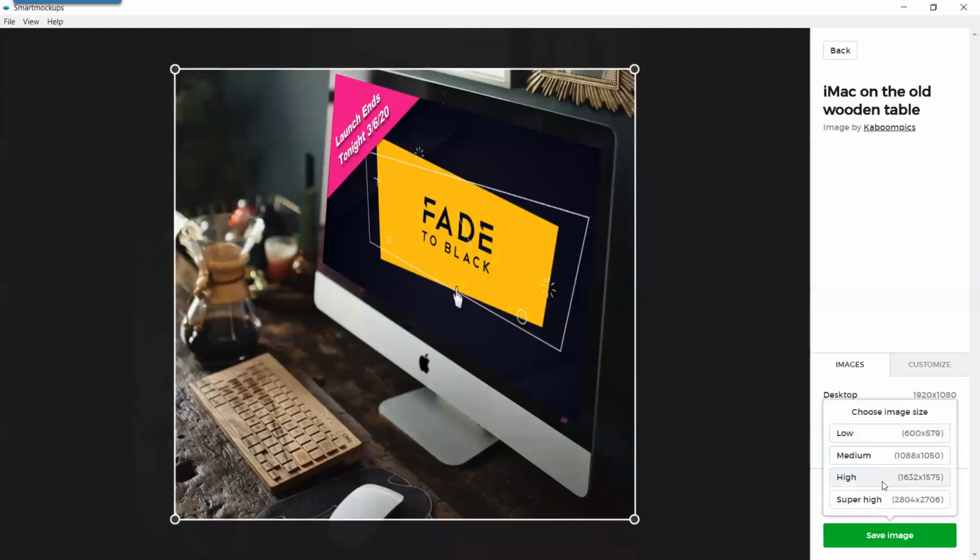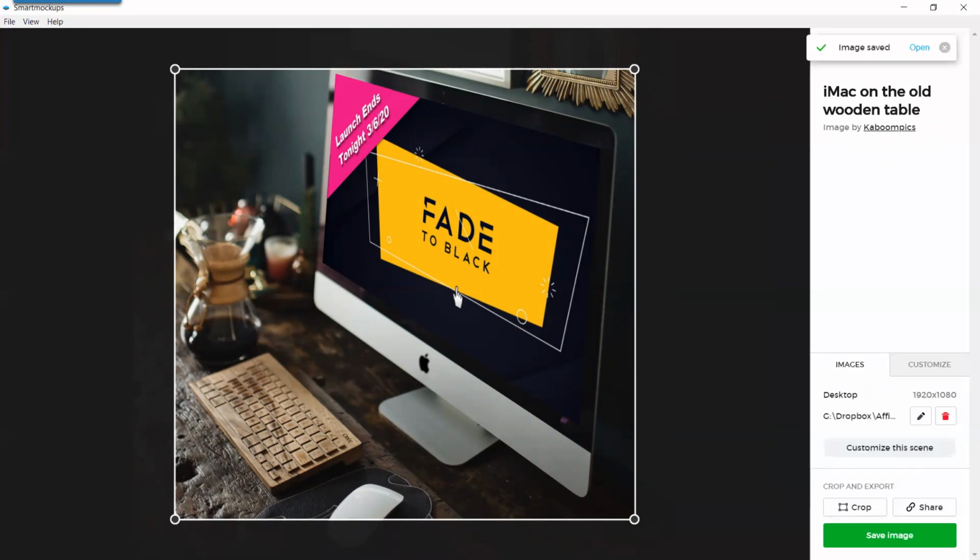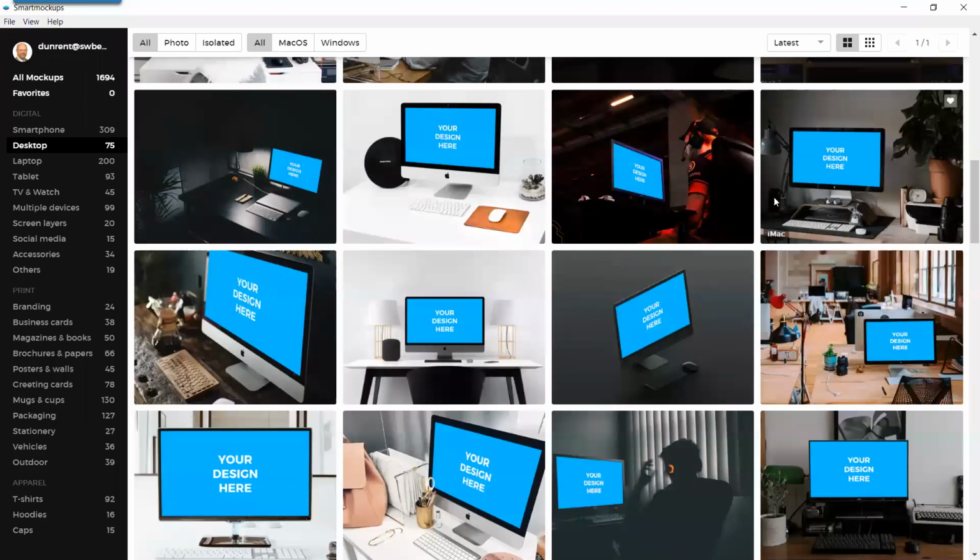And then you could select the size. So I'm just going to do a medium image, and I'm going to save it. This is how easy. I have not touched the keyboard. It's a matter of a few clicks, I'm done. And if you've been following me, I like to do 3 clicks and you're done and move on to something else.